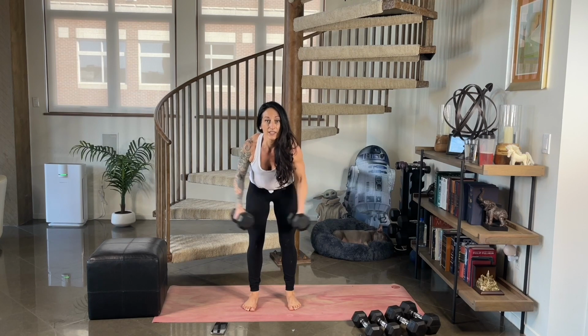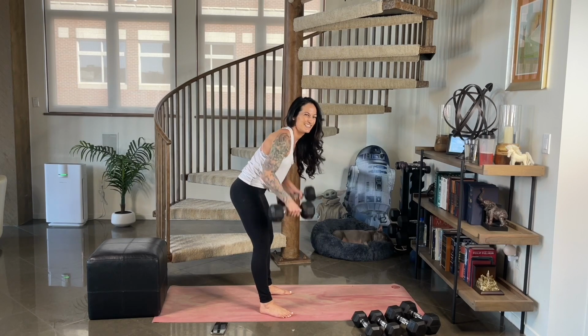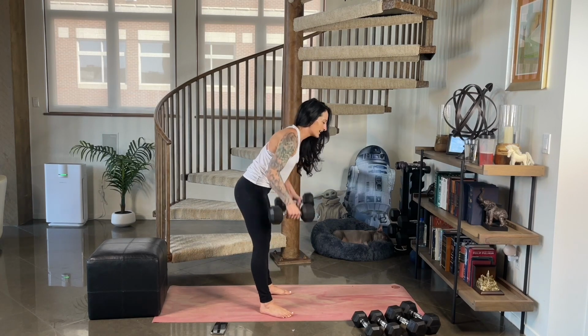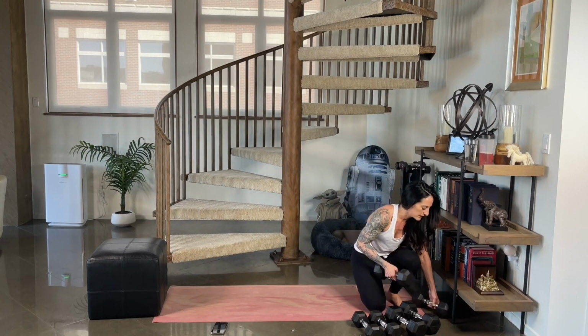Keep breathing, keep that core braced. You got this. This is the last set. 8 to 12. That was it for me. I got right to the end of my reps pretty fast. Feel free to do more reps than me.